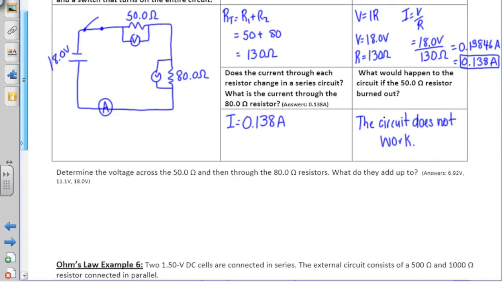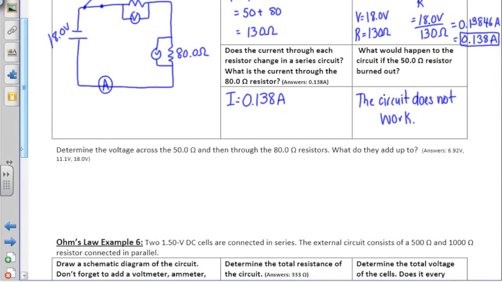Now we can move on to the question below, which asks us to determine the voltage across the 50 ohm, and then the voltage through the 80 ohm resistor. Because current stays the same through each resistor, don't forget that current and voltage would be opposite, so the voltage through each resistor is different. So we will first start with the first resistor, which has a resistance of 50 ohms.